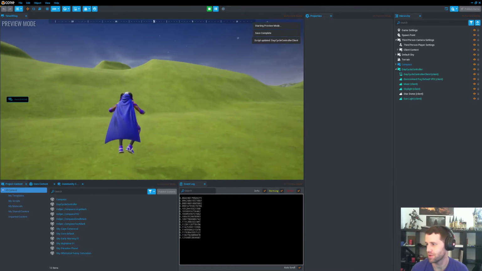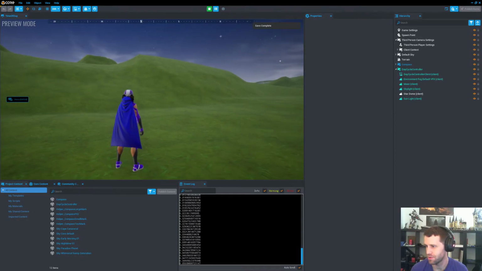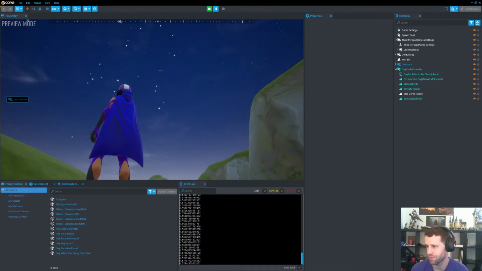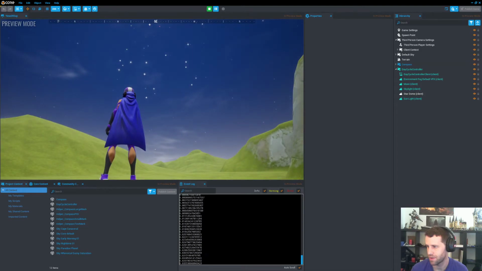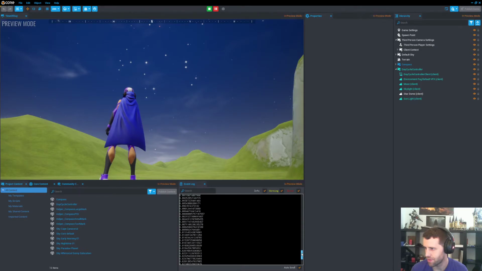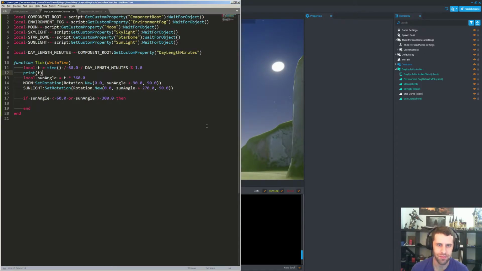And watch the log for a little bit. 0.1, 0.2, 0.3, 0.4. Since we get to 1, we're back to 0 again. Perfect. Did exactly what we wanted. And this is one of my favorite things about Lua, is it does this correctly. Certain languages, not pointing any fingers here, when you do a negative modulus to save computing, they actually just give you the negative of the answer. So -5 modulus 2 gives you -1. That's not how modulus works in math, and it's actually just really not very useful.